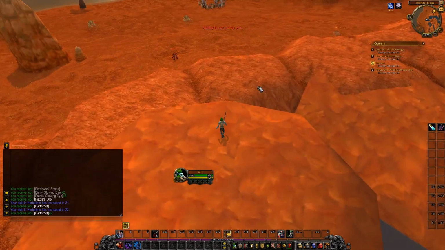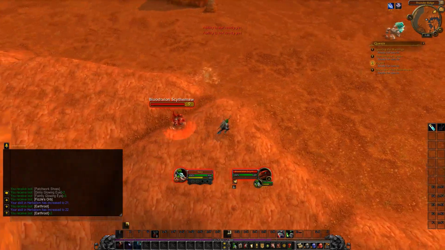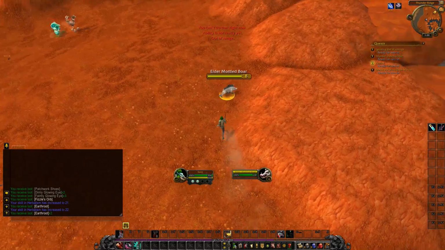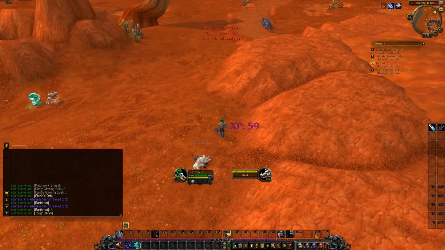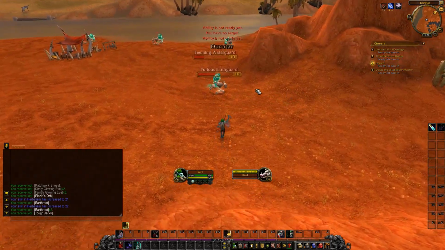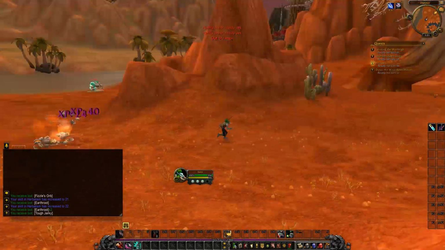I ran past that boar. I probably could have killed them. These guys are still the same level as me, so it'll be worth killing them. Just kill you with a Keg Smash. Yeah, there we go. And then roll over here. Not even worried about looting these guys, really. I will loot you, because I feel like it. And they're too far out of the way, I think. Actually, no, they're not. We'll just aggro them and then kill them with a Keg Smash. Nice and simple.